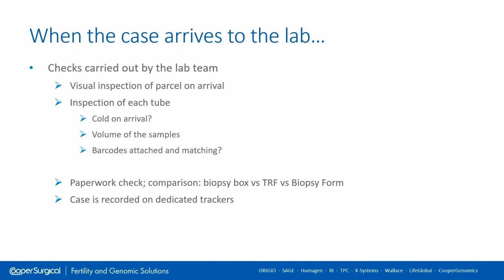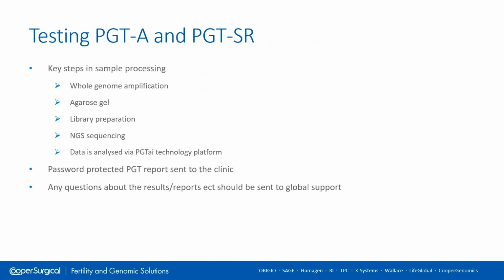The next check we carry out is to compare the biopsy box that arrived. On the top of the biopsy box, there is a field for the patient identifiers, and we check this biopsy box against the test requisition form submitted and the biopsy form. If everything is all right, then we record the case on our dedicated trackers, and now it's ready for processing.